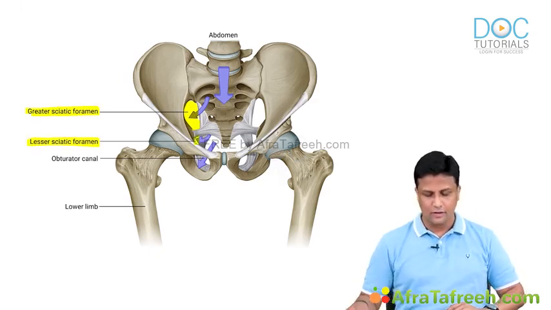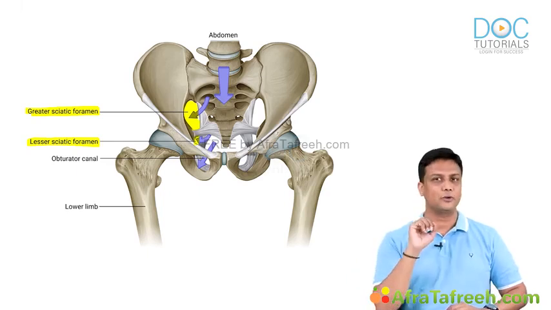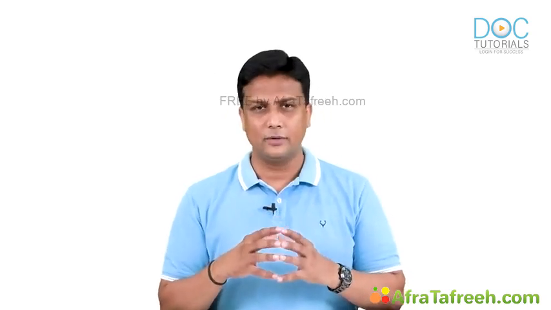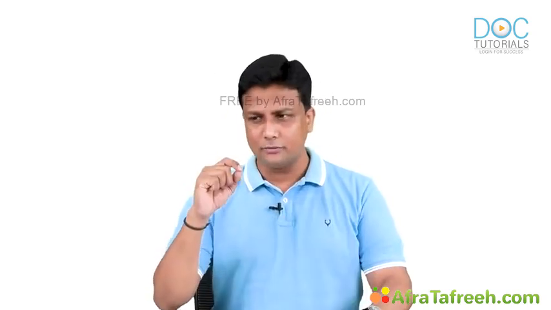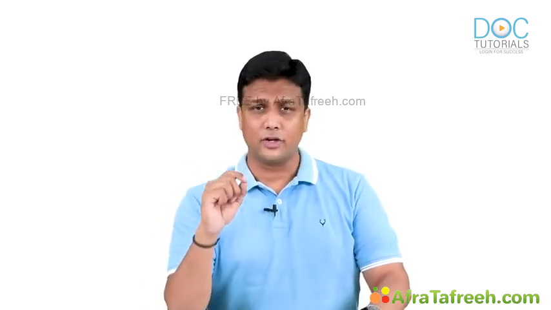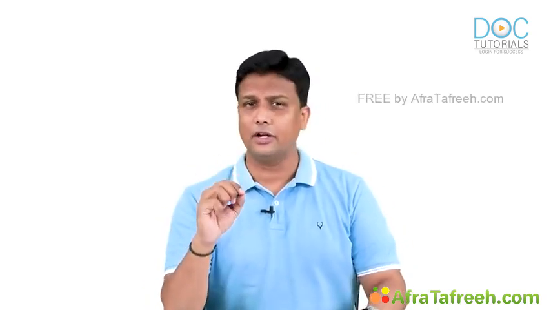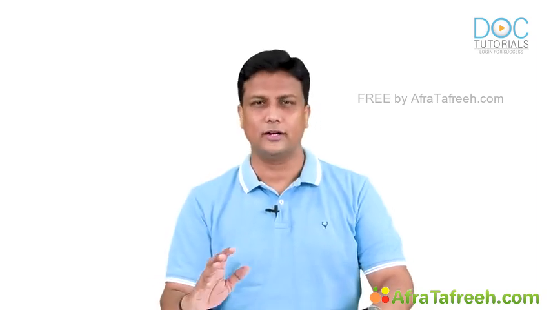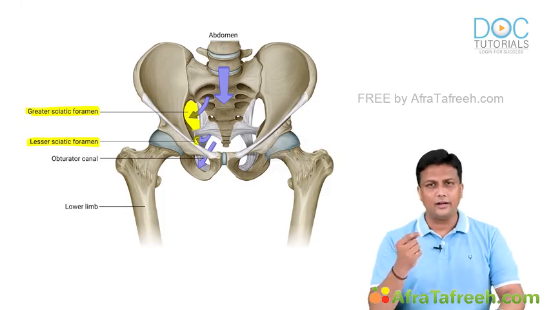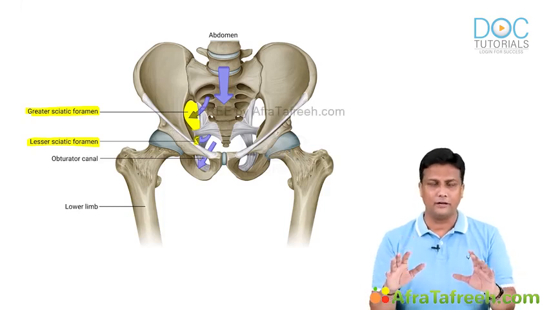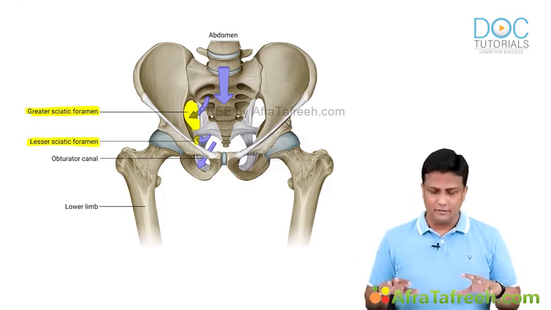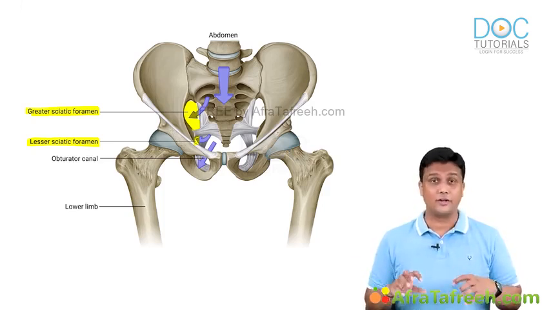And we got to learn what are the structures which are going to pass through the greater and lesser sciatic foramen. But the problem here is that what I have observed during the live classes and all, students are mostly writing this entire structures passing through the greater and lesser sciatic foramen in the form of mnemonic, ABCD and all, trying to mug up. Please don't do that. Just hardly it will take half a minute of time. Stop yourself and try to understand first of all what is actually happening here. Where are we exactly? Where the structure is passing?